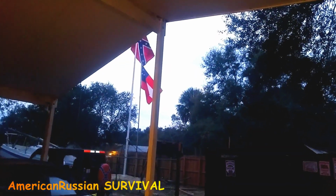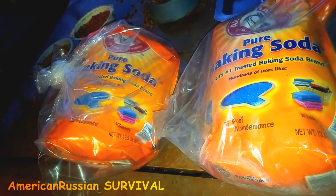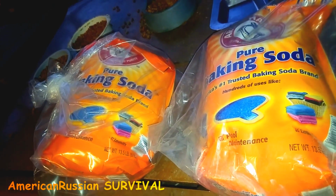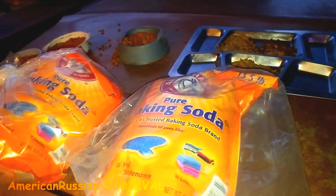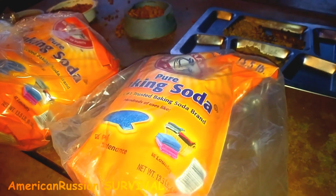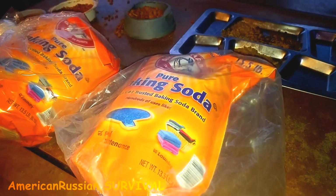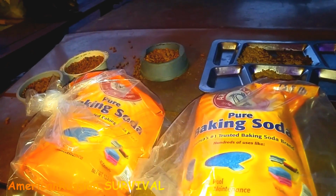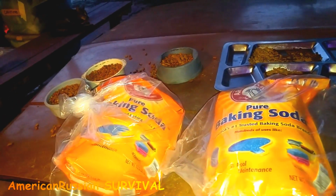So it's a good thing to have for prepping. There's 1,000,001 medical uses for it, like upset stomach. Of course, people seem to only know about the deodorizing uses of it and the cleansing uses, but that could help too. Maybe you're washing some clothes by hand. Maybe you want to put just a little bit of baking soda in the water and the detergent. It'll help deodorize things a little bit better.